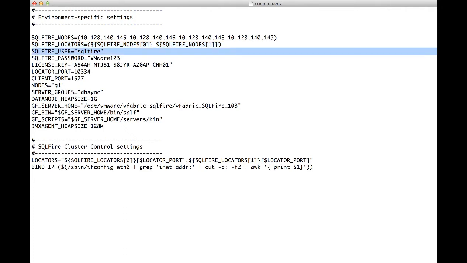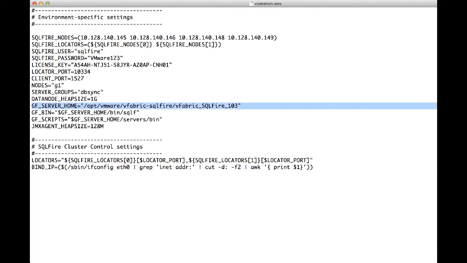SQLFire user and SQLFire password represent the user and password combination to log into the servers listed in the SQLFire nodes variable. License key is only necessary if you plan to run more than 3 SQLFire data nodes. Visit the SQLFire page for more details about obtaining a license key.